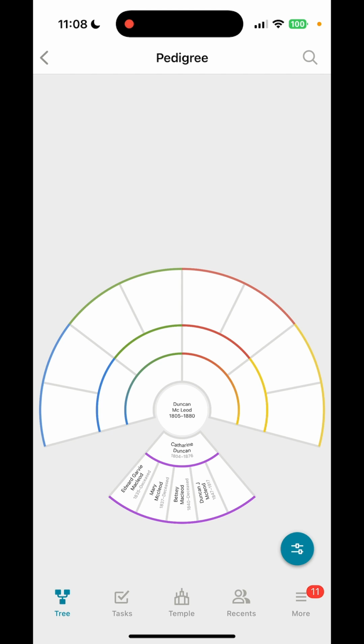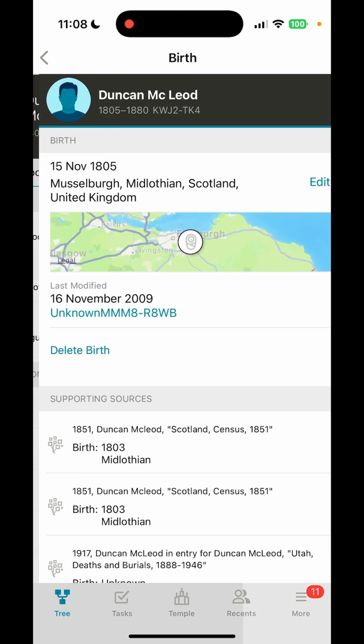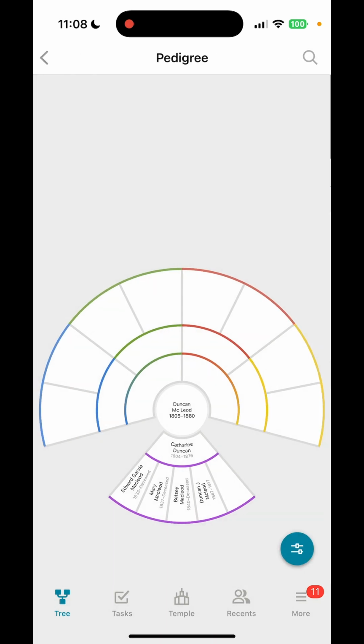If you don't have all of the information, don't worry about it. Put the information you have in, and then you can come back and you can fill the rest of the information in. So for example, if I had only put Duncan MacLeod's name in, I can go back to his record, come to details, I can pick on his birth date, death date, and I can say edit, and I can change that, modify it, make it more complete. And then you just hit save. So you can continue to go back in and refine and make your records more and more accurate. That's all there is to it.